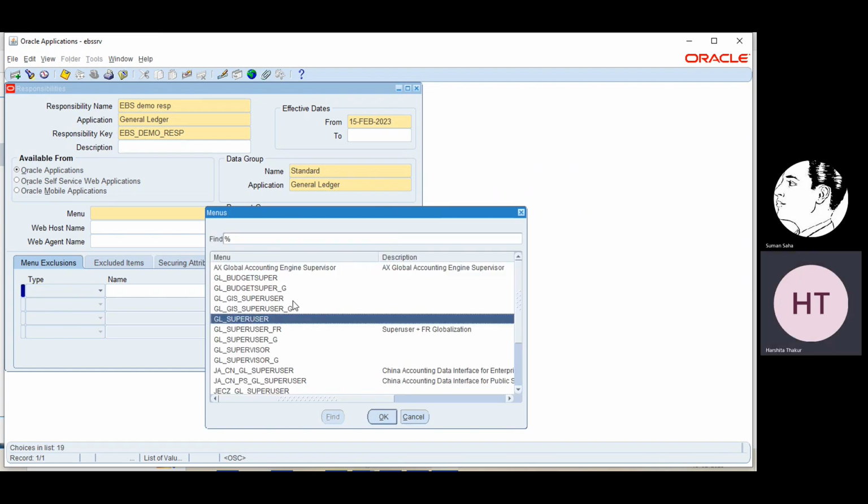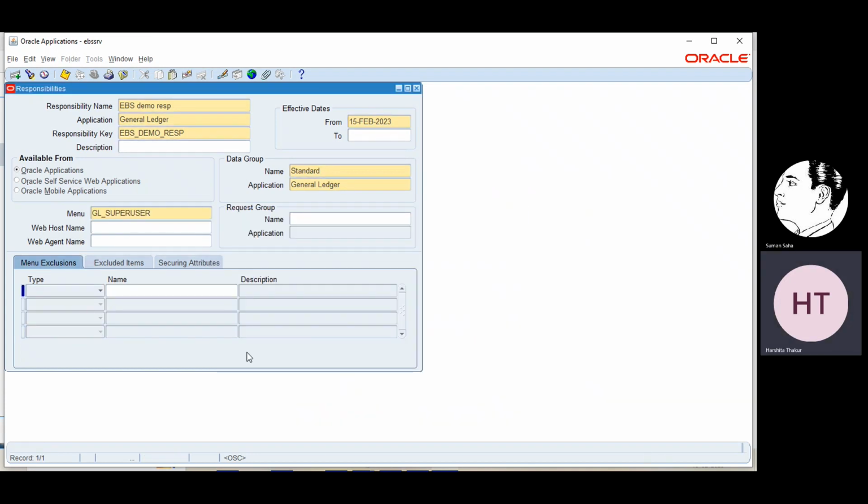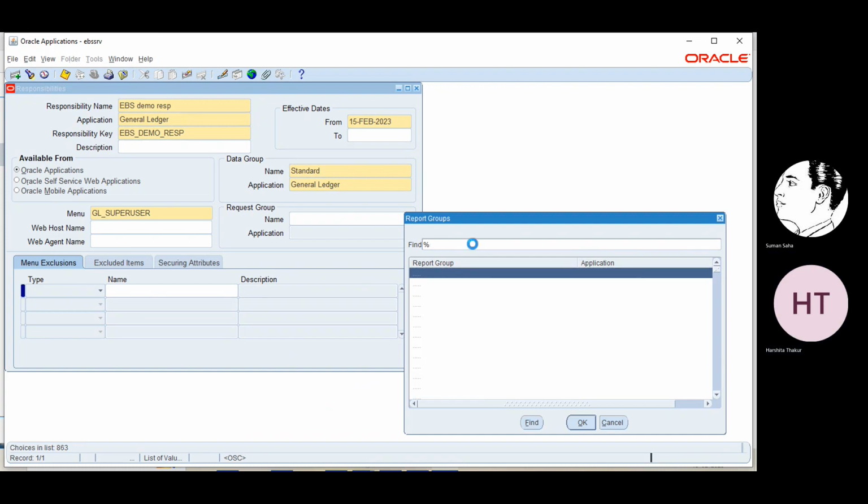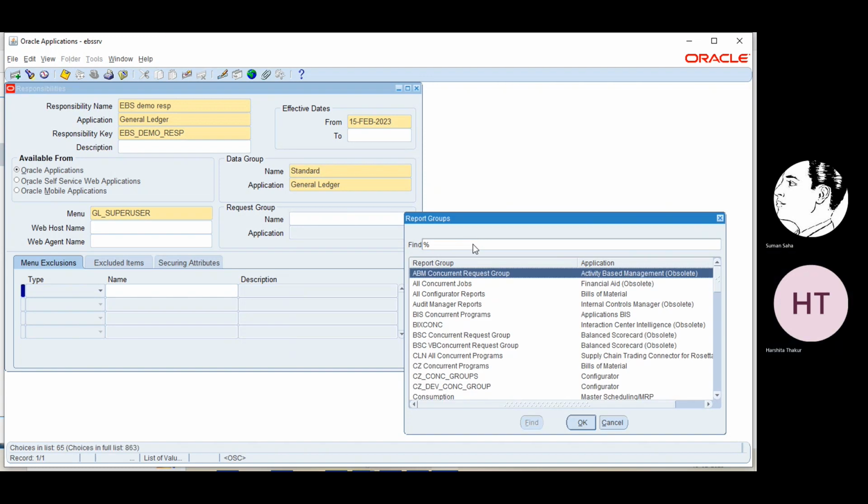So here it is. Just select, say OK. Then request group. This is important for reporting purposes. You need to give a request group here, and we are going to give the request group as concurrent program group. So let me search.